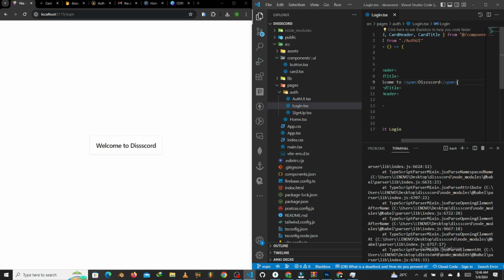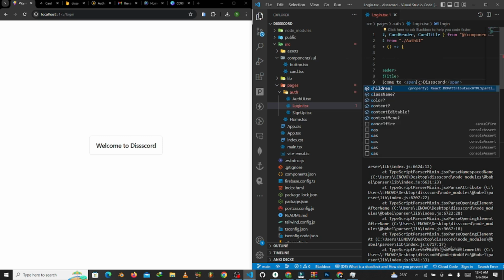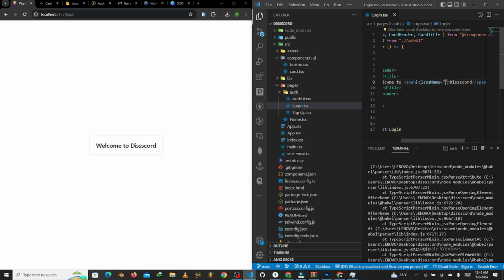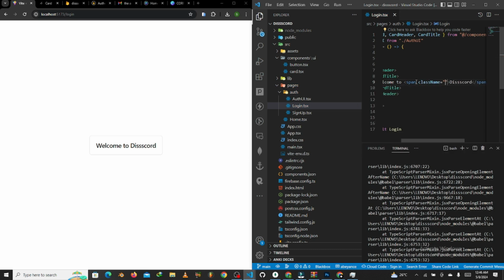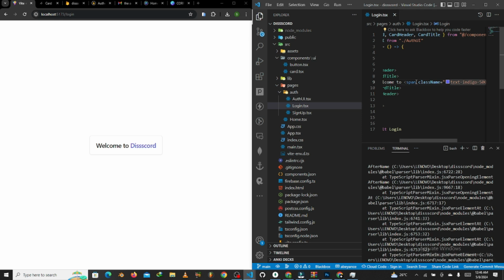Now that I have the Discord in its separate part, I can give it a class name and say text-indigo-500, and then we have that nicely done.